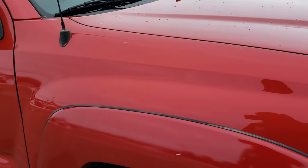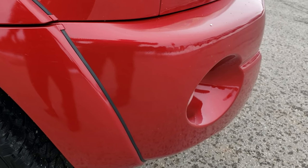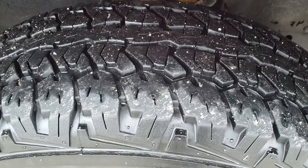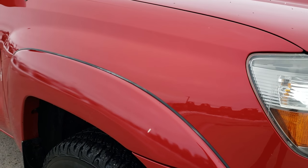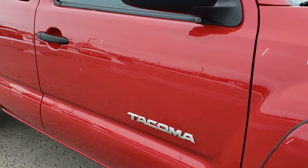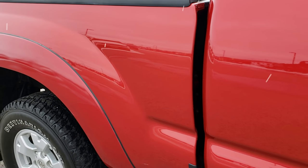Didn't see any dents or dings on that hood. Passenger side fender is in excellent condition. It has factory fog lights. This tire has just as much tread as the other tire. Rims aren't perfect, but still in okay condition. As we go down this side of the truck, you can see just how clean that body is, how reflective and mirror-like that paint is.